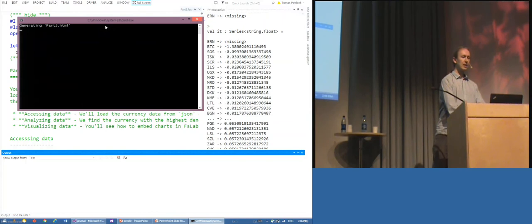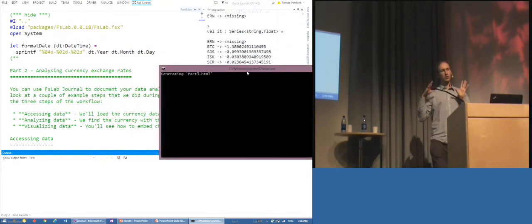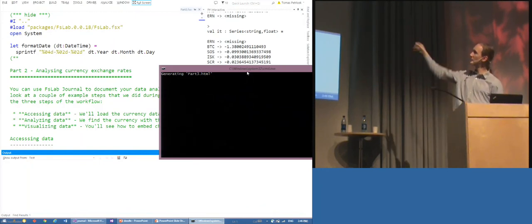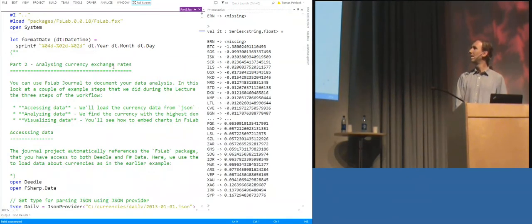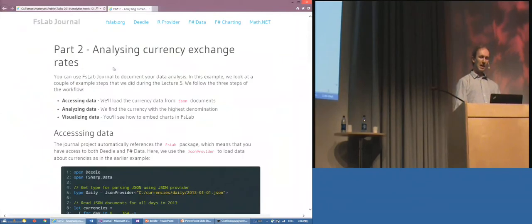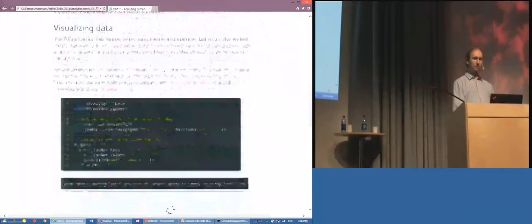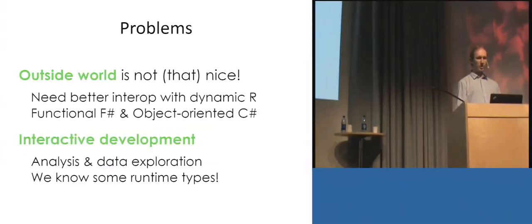But the idea here, the bigger picture, is the DDL library with the time series and data frames actually gives you a nice foundation around which you can build other things. So this is one experimental project that's building around it, and it lets you write your documentation as markdown comments, or maybe CommonMark, or how they call it. And it will generate a nice report with embedded data frames and embedded R output and so on.